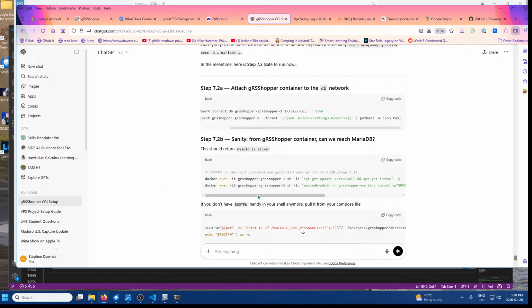Again, this is tricky. Okay, root PW is the password I did earlier, so I'm going to have to enter that again. It'll ask me, because this will just come up as empty, and when it comes up as empty, it automatically feeds me a prompt asking for the password. Okay. So apt-get update.